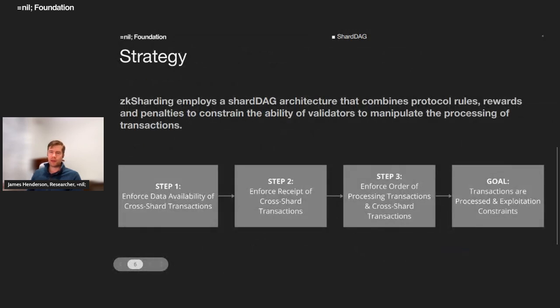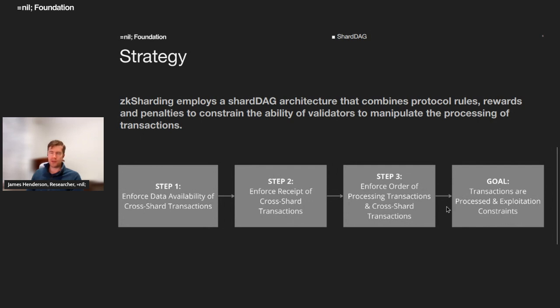All right, so the strategy that we employ in the ShardDAG is that we want a combination of protocol rules, rewards, and penalties to constrain the ability of validators to manipulate the processing of their transactions. So that's our goal here on the right-hand side. We want our transactions to complete and constrain the ability of people to just fairly arbitrarily exploit things.